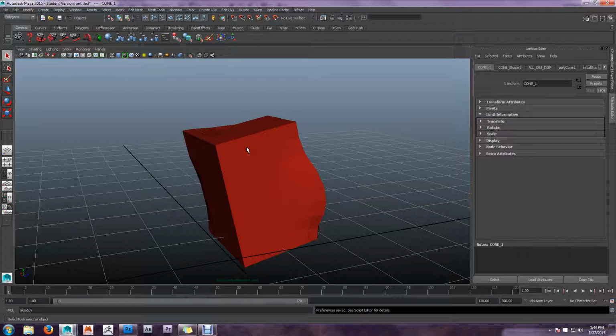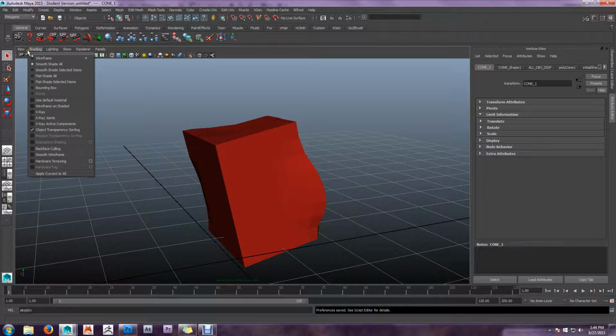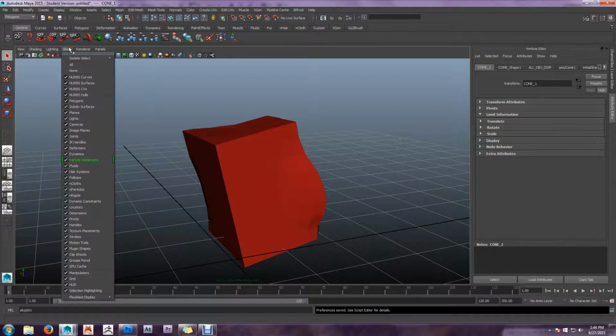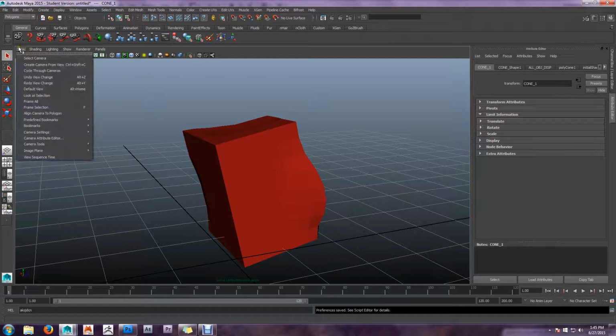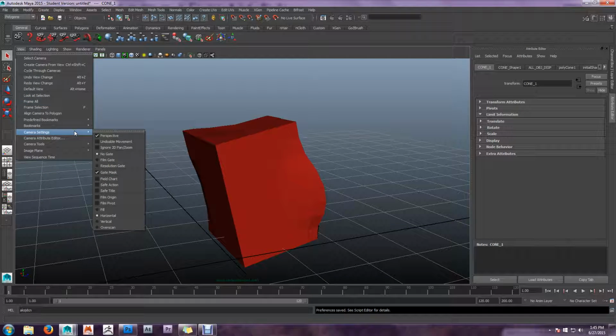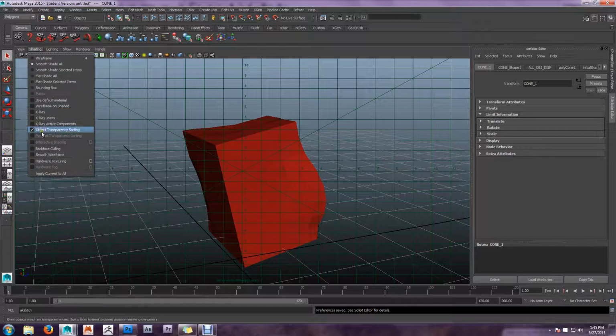It's, again, very, very powerful software. Oh, up here I forgot to mention we have the viewport. In the viewport, we've got a few different ways to view things. If we come up here, we can say that we want to view the camera settings. So we want to see the field chart, and we can turn on a field chart there.